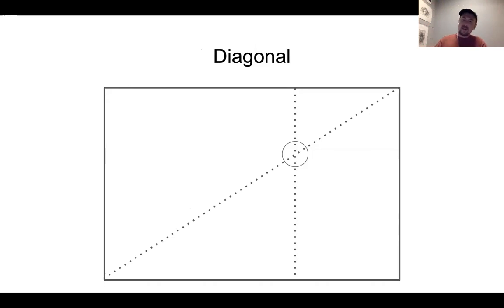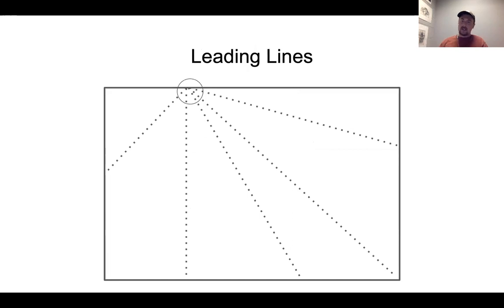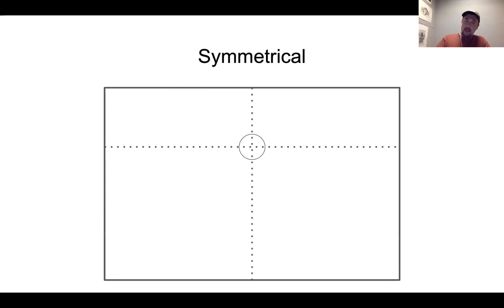With all of these diagonals, there's an intersection, a leading line to your main subject. Leading lines are the same idea. You might have multiple things that are leading you to your anchor point within your image. And then symmetry is you putting your subject right in the middle. Some people say not to do that or not to do it often. I think it's fine, and it's one of the easier things you can do when you're starting out: just plop them in the middle. There's nothing wrong with that. So that's just some basic stuff.